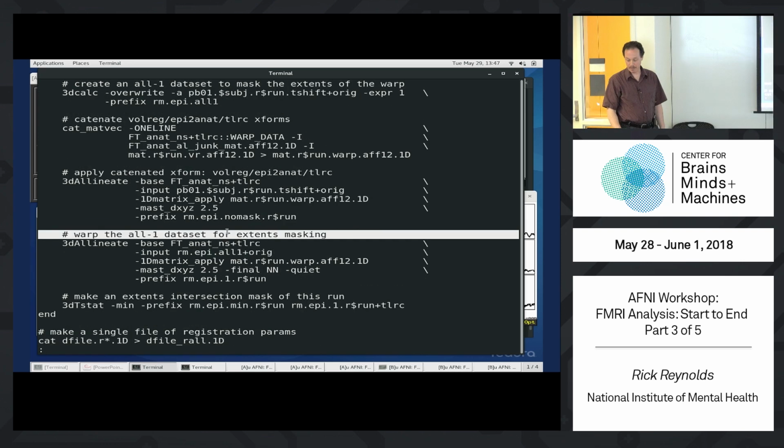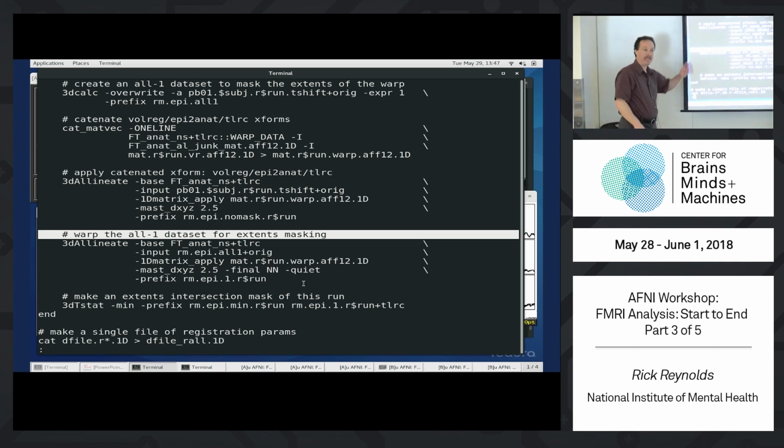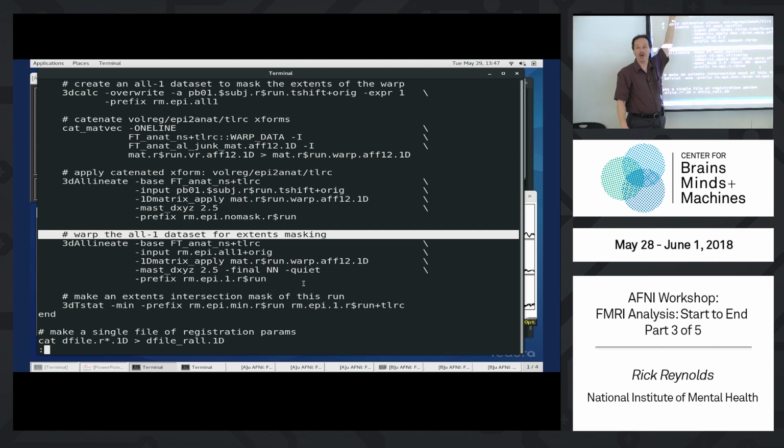Yep. I'll mention this. Just so you know, I say there's no masking applied, but that's not quite correct. A volume that's simply a volume of ones is created early on, and that volume of ones goes through the exact same transformations that the other data goes through.